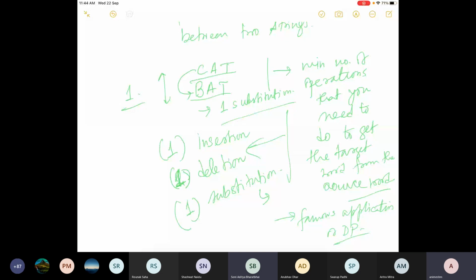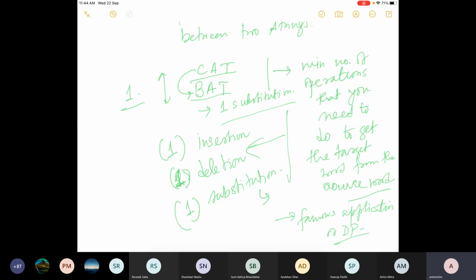So our task here was alignment. We wanted to do alignment. Wherever there was a gap, we would insert the corresponding character from the other sequence. Our question was a little bit different.